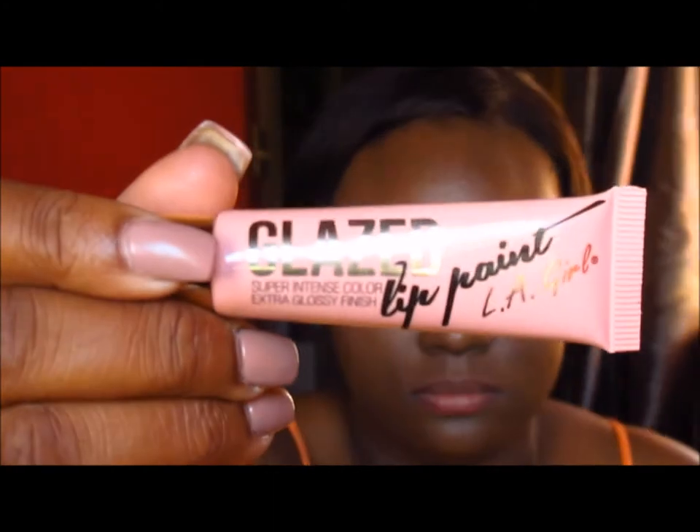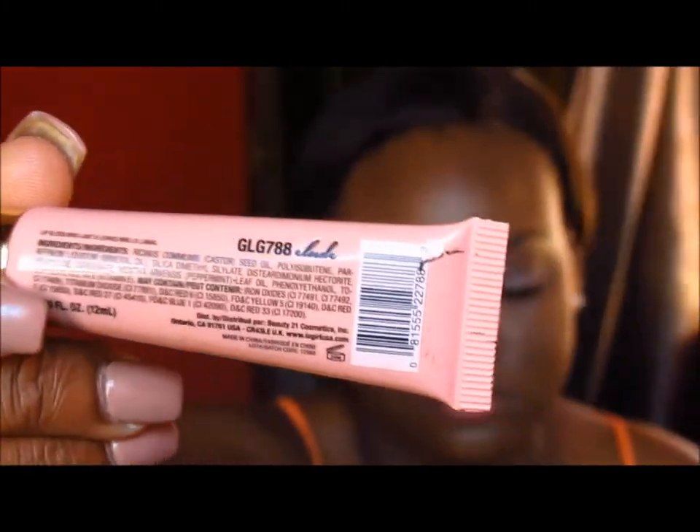The double lining also helps with the color I'm adding to my lips. This color is a LA Girl lip glaze — it's the only one I own and I think I'll be buying more because it's really nice. The color is Elude. By itself this color does not work for me, but with that lip liner it looks really nice. That's what it looks like with the nude lip.